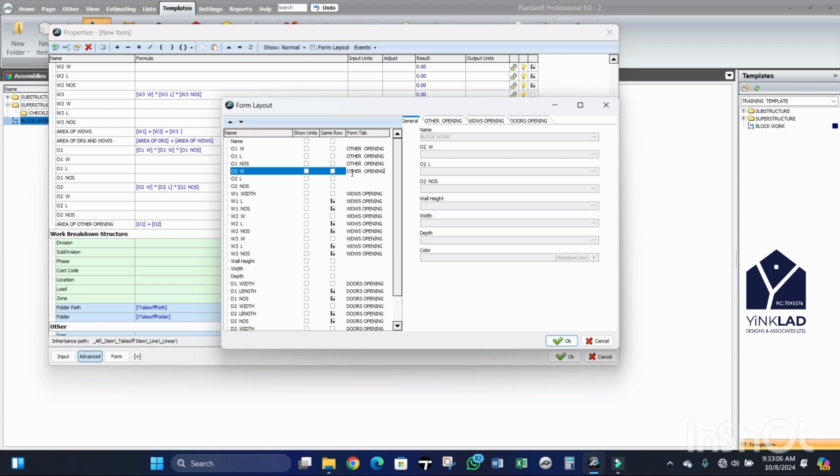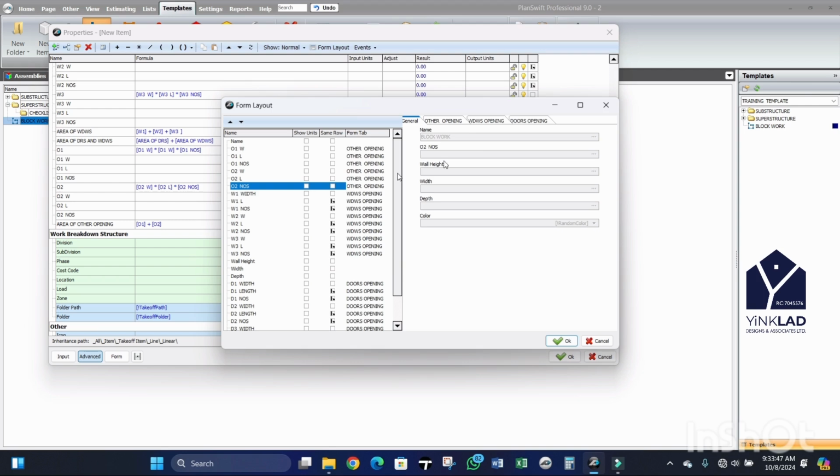Order opening 2, paste it, paste it. The reason why we are pasting it at the front of order opening is so that they are able to be on the same tab, because I tried to create another tab. So that is why you are copying and pasting it there. For example, if I copy this other opening and paste it here at the front of window one, that means this window one width will just come. Let me just try it now.